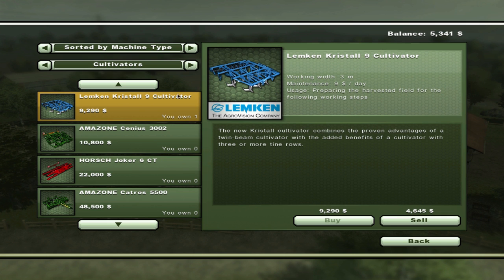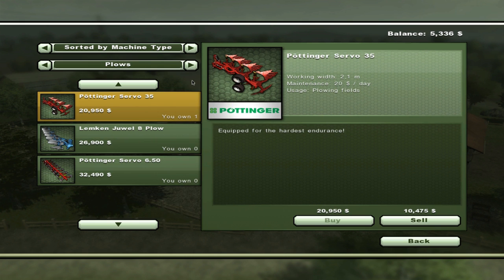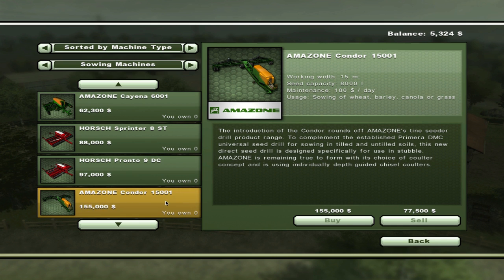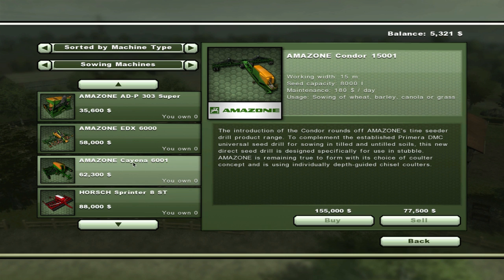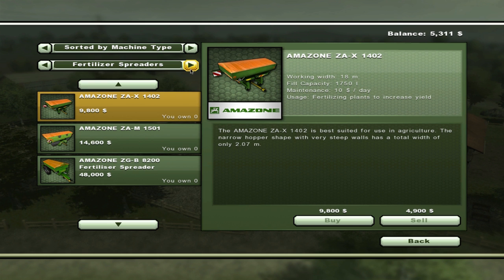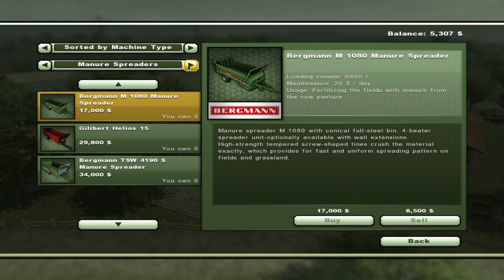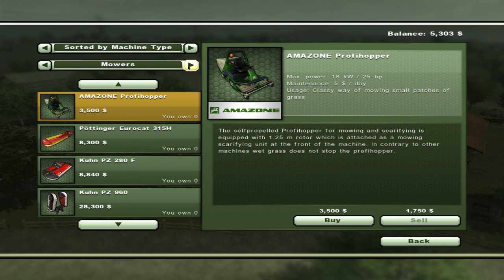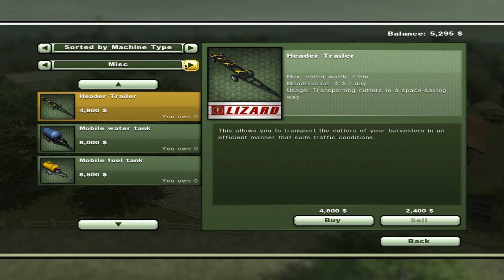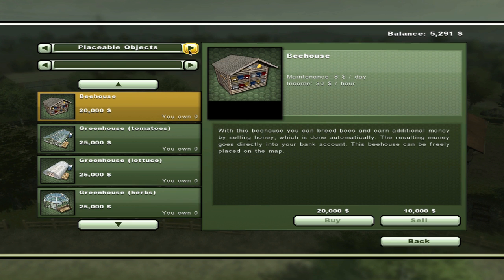Cultivators. When you get to the good seeders, you don't really need them. That's the thing. Plows, again, you don't really need them. Seeders, you see seeders like this, they cultivate for you. Even this one up here cultivates the ground before seeding. Fertilizers, sprayers, slurries, mowers, windrows, tedders. As I said, I've got no mods installed.